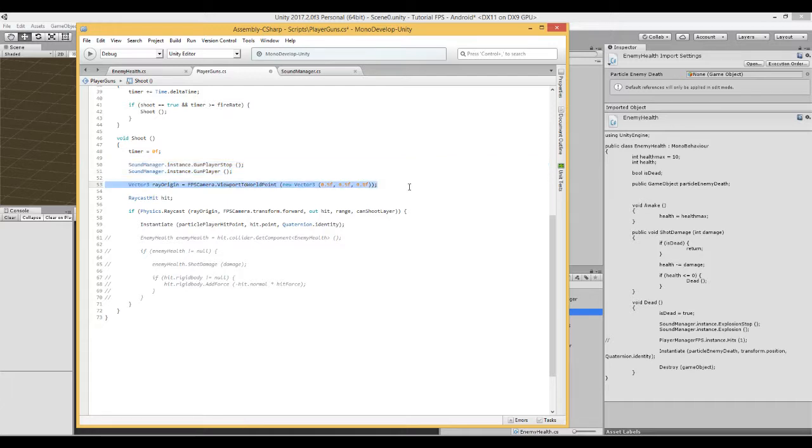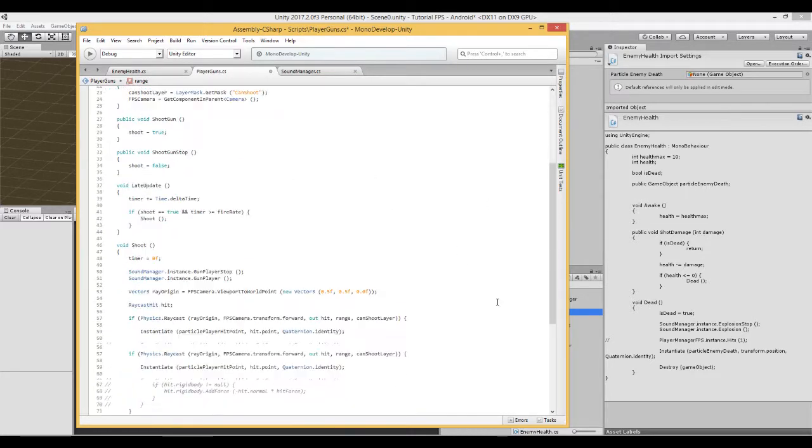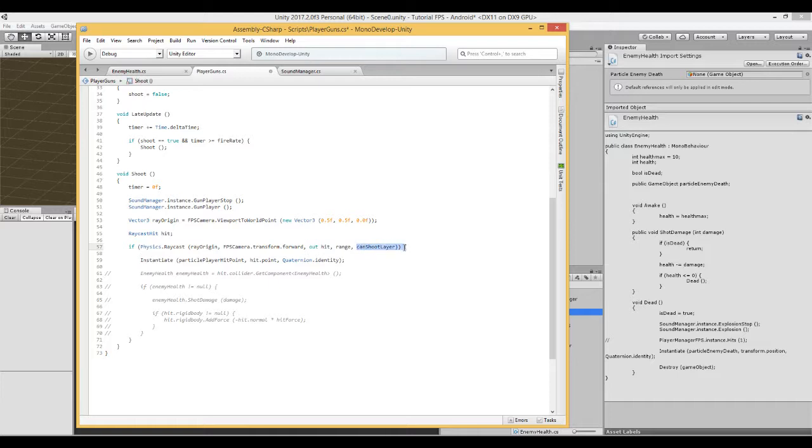And I'm sending out a vector 3 from the center of the screen, out into the game, and if that raycast hits anything within its range, this gun has a range of 200, and it's on a layer called the can shoot layer, which we know the cube is, but the sphere isn't, then instantiate or create some particles wherever it hit at this rotation. So that's what we currently have.